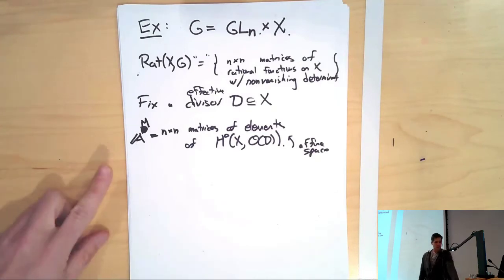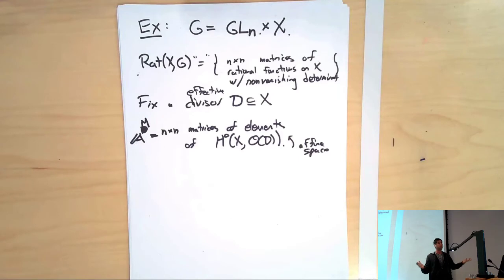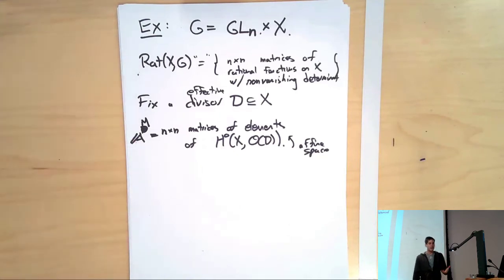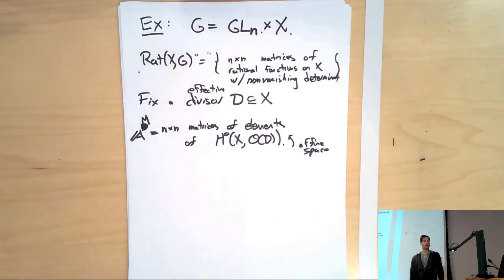So this affine space is contractible, right? It's an affine space. Its L-adic cohomology is the same as the L-adic cohomology of a point. And it's pretty close to something that maps into my space of rational maps. If I have an n by n matrix of rational functions, it looks like it determines a point of Rat_X,G. Well, that's true as long as the determinant of this n by n matrix of functions isn't identically zero as a rational function on X. So let's study that question.